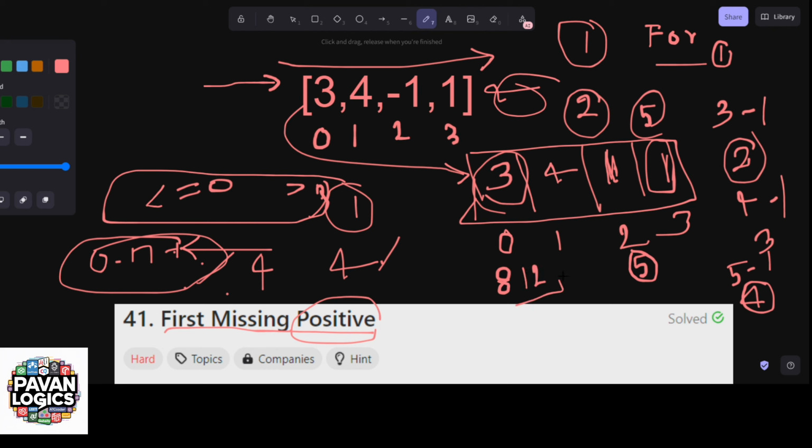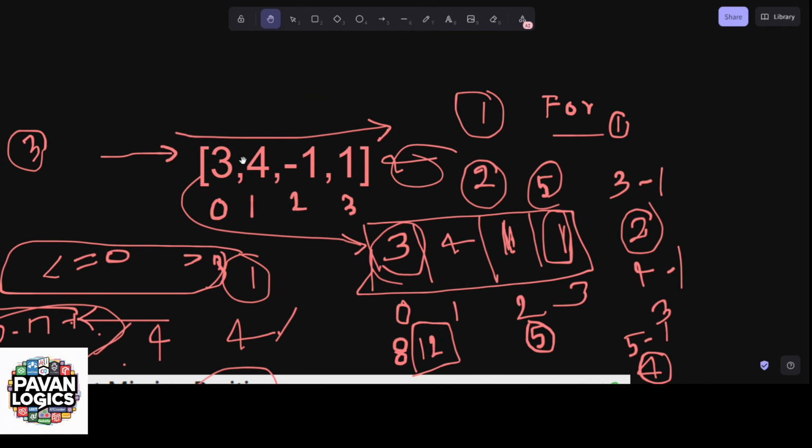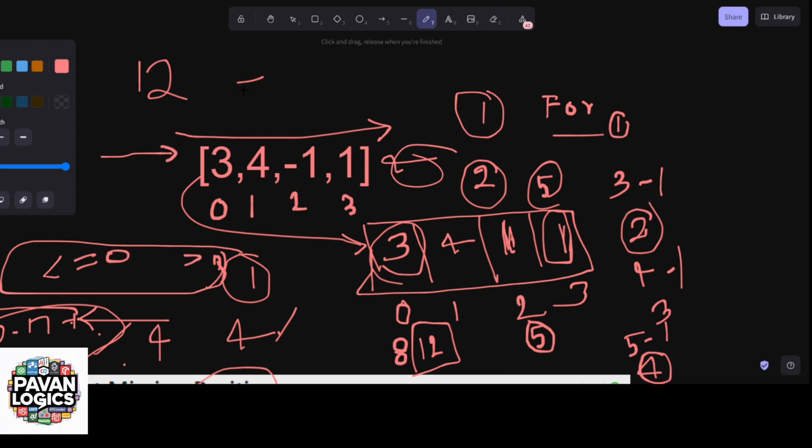Now we will use again a loop, the last loop. Now our array will look like this: 12, 4, 5, 5.